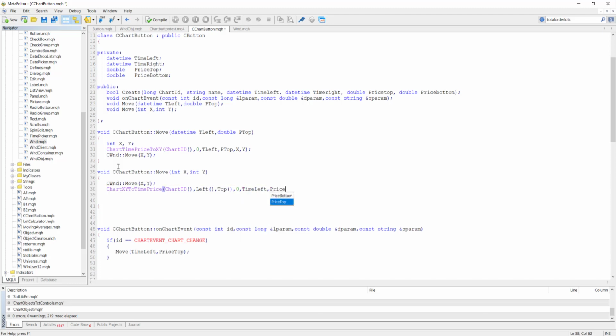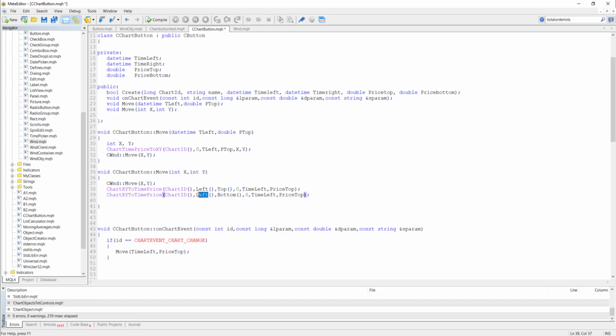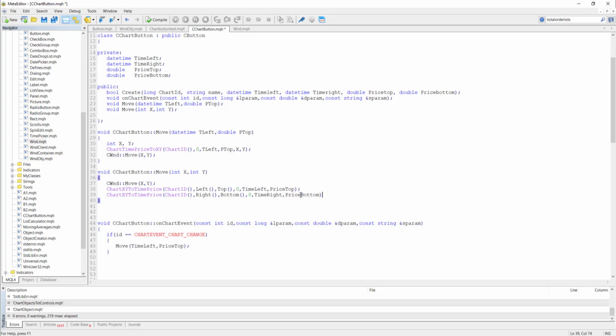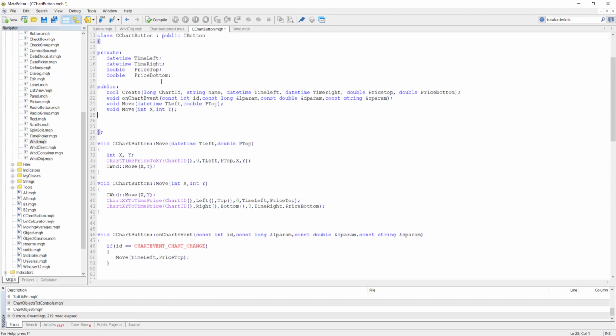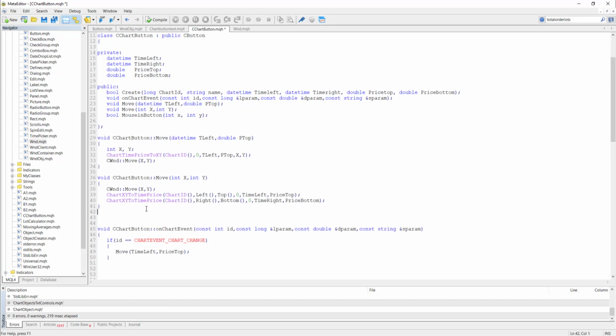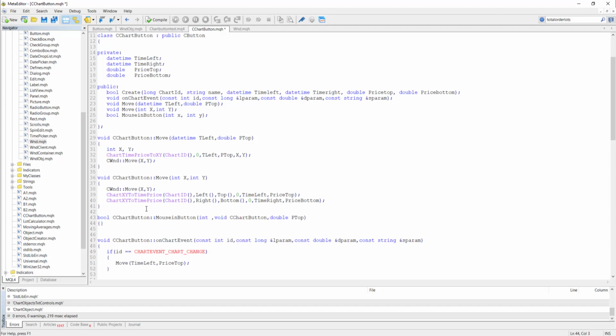These are the functions that give back the coordinates of the actual button after moving it. So these coordinates have to be converted to our time and price member variables. After we did that, we want to now create a function that has a return value of a boolean, and we want to check whether the mouse is in the area of the button.